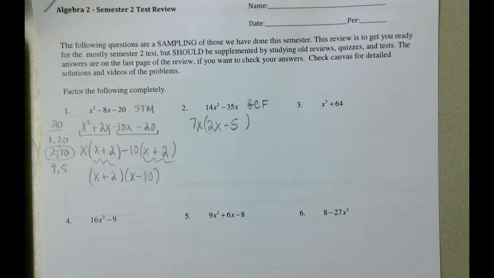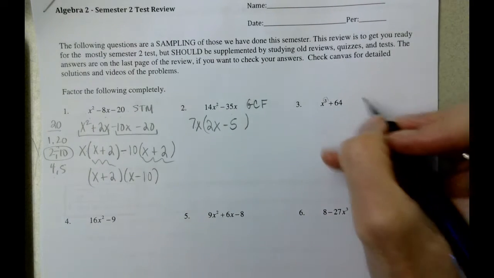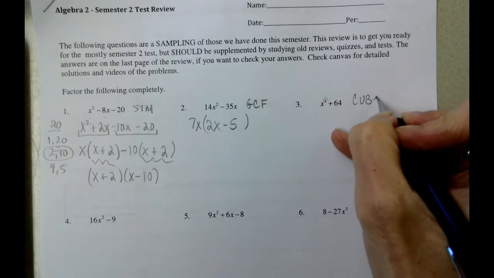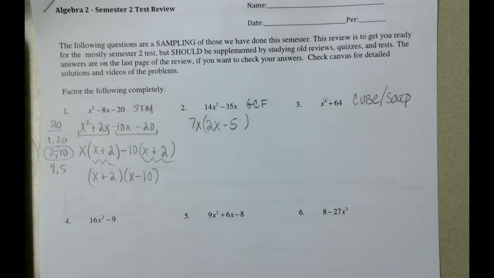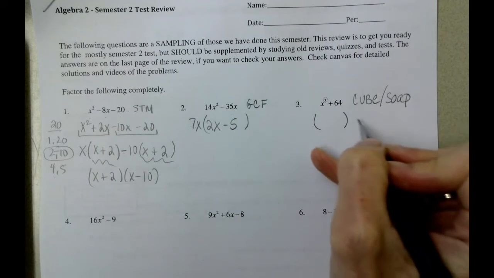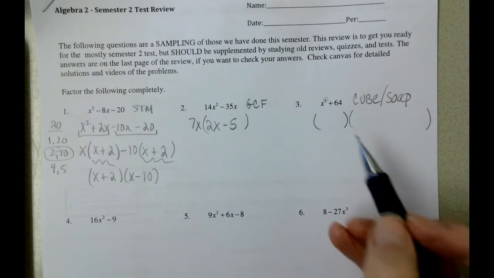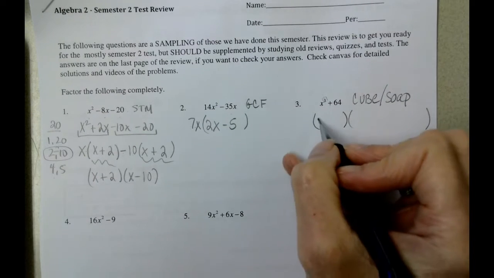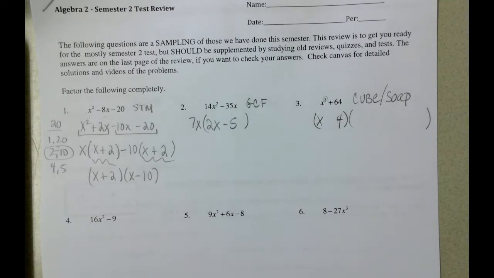When we look at problem number 3, what I notice is there's a 3 right here. That says to me that I think we can do cubes. And I'm going to put soap beside that. You remember when we factor a cube, I like to do a little parentheses and a big parentheses. I'm trying to write my little parentheses right underneath the factor. But the cubed root of x cubed is x. The cubed root of 64 is 4. If you don't know how to find that on your calculator, talk to your teacher.